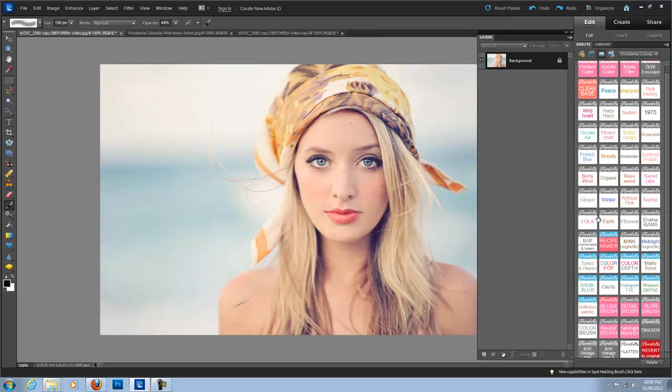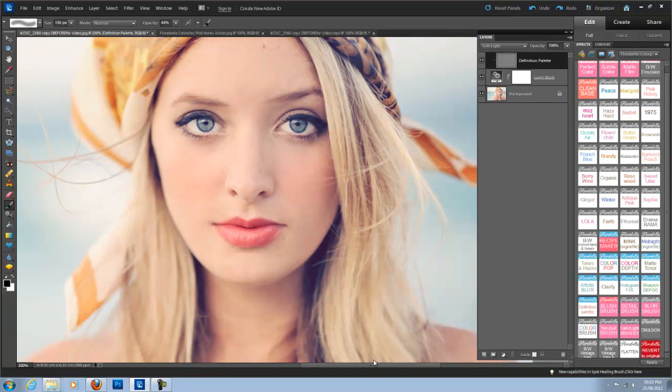I'm going to flatten, and then I'm going to play it again because I'm going to show you a little trick that I use. I use this especially if somebody has really dark eyes. You run the definition palette, but you change the blending mode from soft light to overlay. And then you click X on your keyboard to change, or you can click the little arrow here, to change your foreground to white. You're going to be painting with white on her eyes. Okay, make my brush size smaller. You can do that with the bracket keys also. Here, I'm going to take my opacity down a little bit because I don't want her to have zombie eyes.